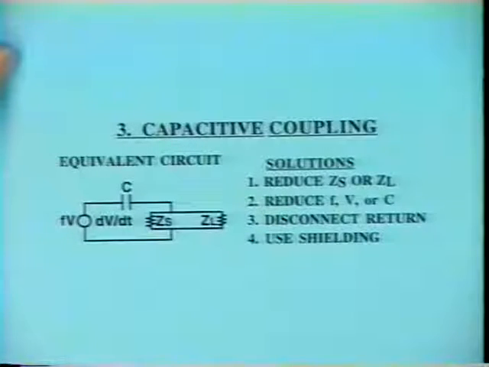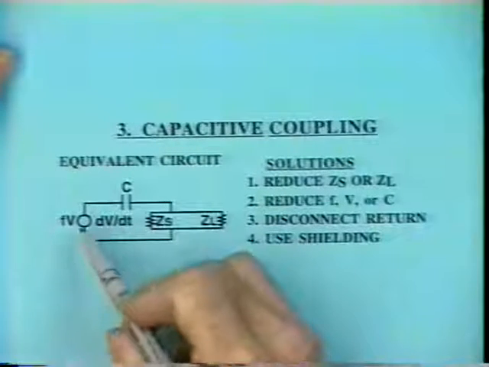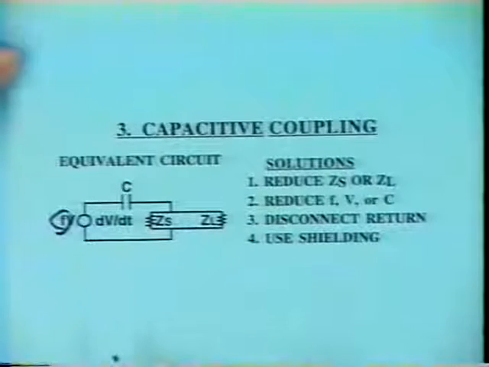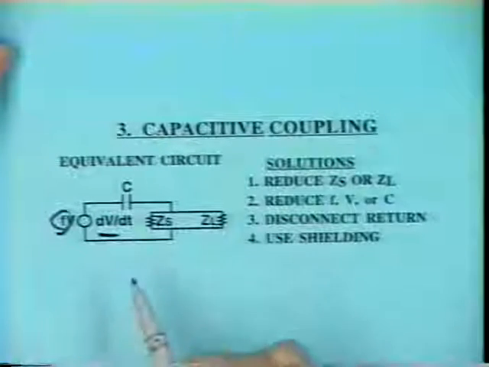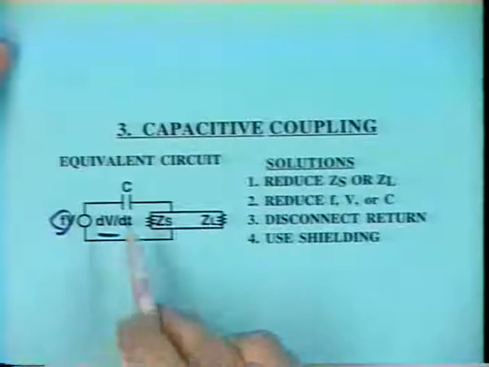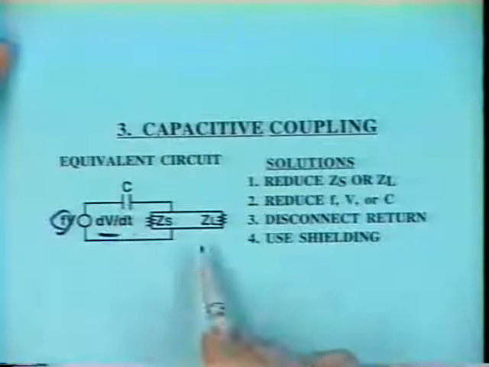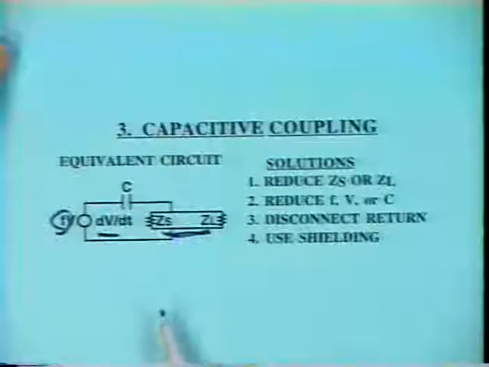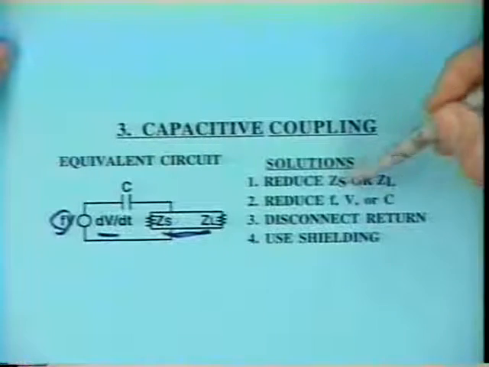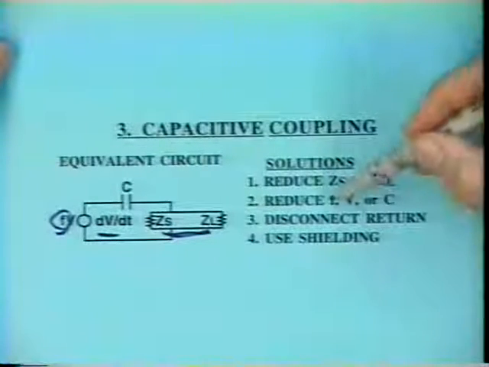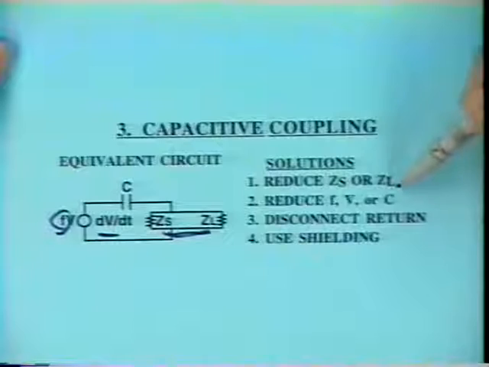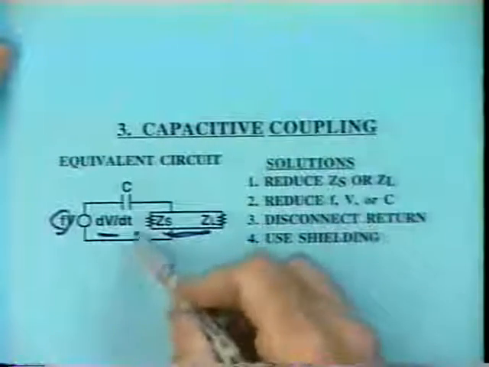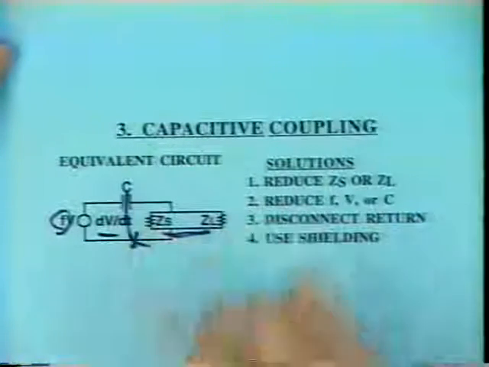Capacitive coupling, we're going to need a high frequency, well, not necessarily so high frequency, I shouldn't say. It could be 60 hertz. Electric field capacitive coupling occurs easily at those frequencies. Some kind of voltage source generating an electric flux, part of which is coupled through a mutual capacitance into a susceptible circuit. And with this circuit description, we know we can fix the problem by reducing either one of the two impedances, reducing frequency or noise voltage or mutual capacitance, disconnecting the return path, or using a shielding technique.